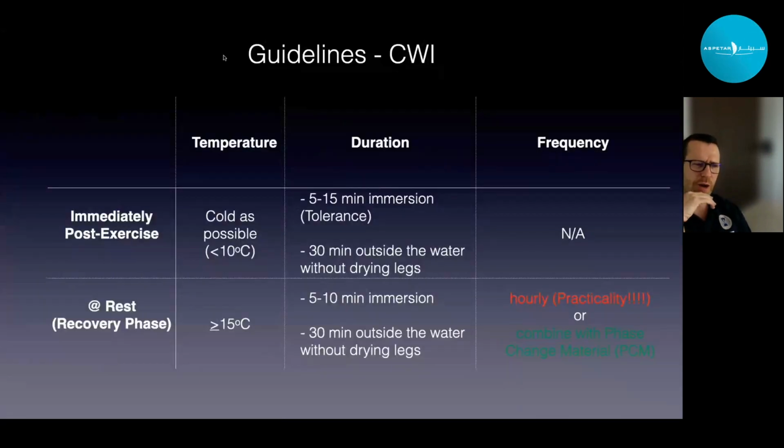But if we try to get some idea, let's call it common sense based on what we know, then if we think about temperature, duration and frequency in terms of guidelines, then immediately post-exercise, maybe what we can do is look to immerse people as cold as possible. So as soon as the players finish the games, if we have access to cold water immersion, which most elite teams do, let's hit them hard. Because the body is already warm, it's still going to be elevated in terms of metabolic rate.